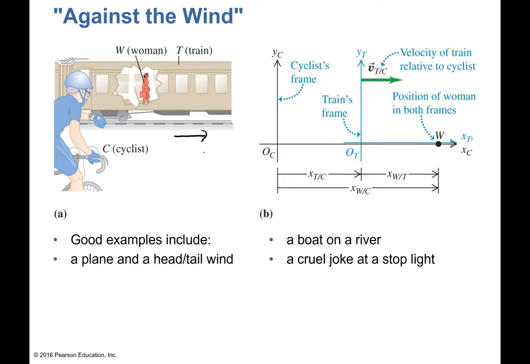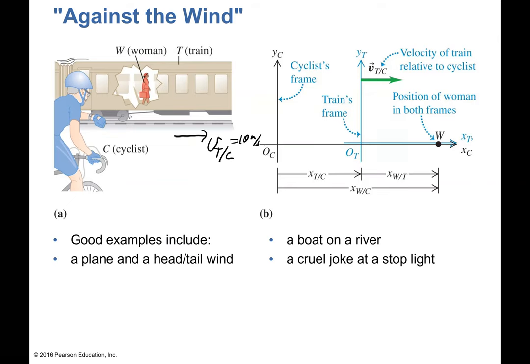But if there's a cyclist outside of the train, right, on the platform, let's say, then for that cyclist you can say the velocity of the train is, let's say, 10 meters per second. Let's take it like that. So now what I have is this. Velocity of the train relative to the cyclist is 10 meters per second. Because I'm giving you the velocity of the train relative to one specific observer, which is the cyclist.